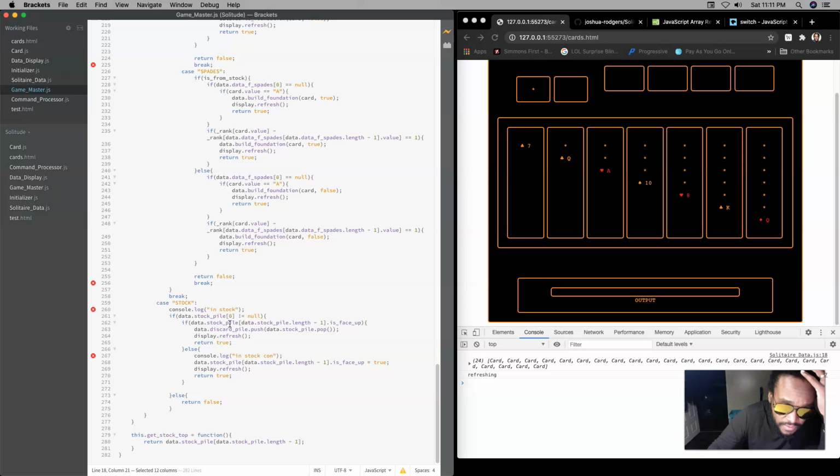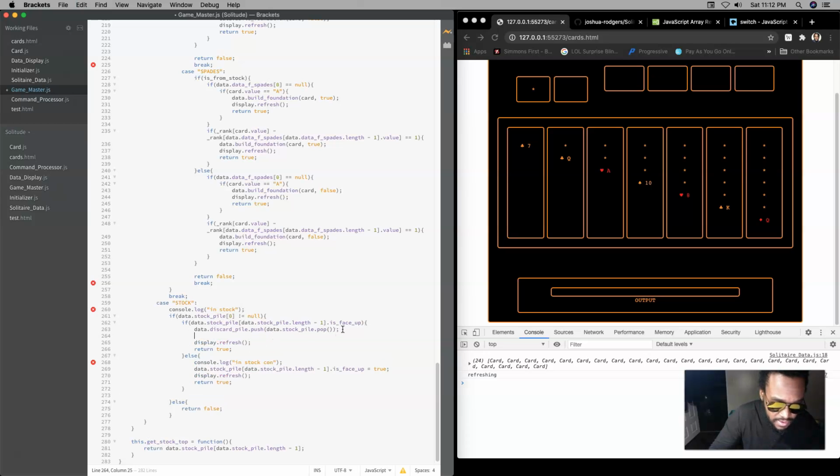If the last thing in stockpile is face up, go ahead and push that thing onto the stockpile while popping it off of the discard pile. And what I need to stipulate is while simultaneously doing this while simultaneously turning the next thing up, because it implies that the last thing I just did was not playable.